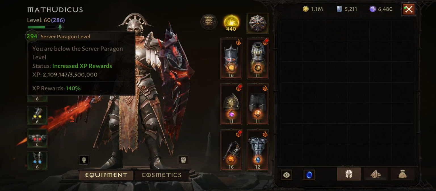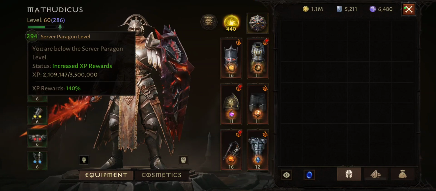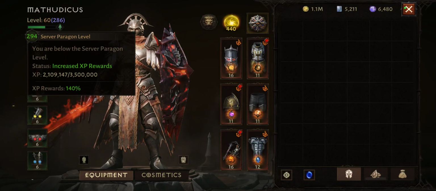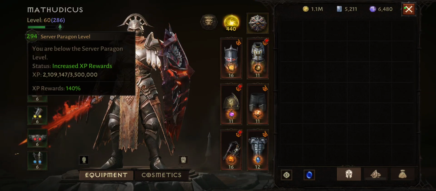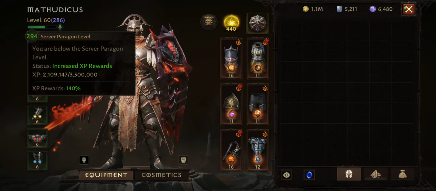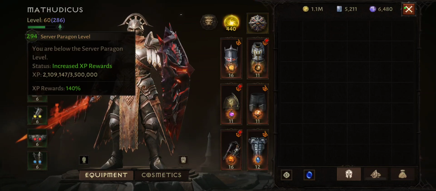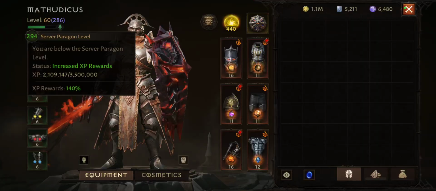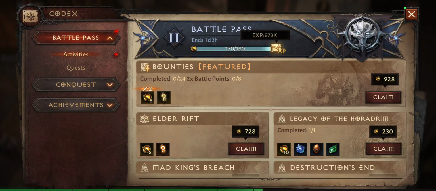Last month on the previous battle pass when I did this, I started 14 levels below server paragon, and I turned in all about 4,800 battle points and gained 13 paragon levels. I started at an XP rate of 240 or 220%, and at the end I was at 120. Right now, since I'm pretty close to server paragon level, I'm only getting an XP rate of 140, so I'm not going to get quite as many paragon levels out of this time, but this is still the way to get the absolute most paragon levels from your battle pass.